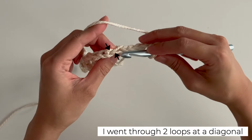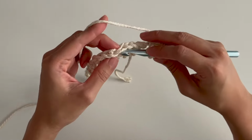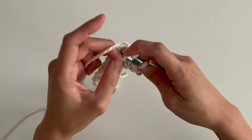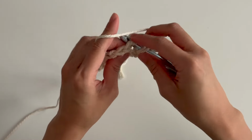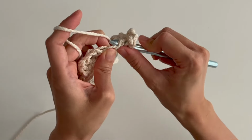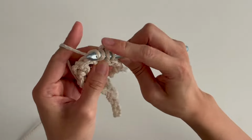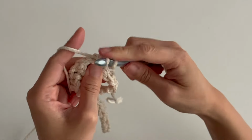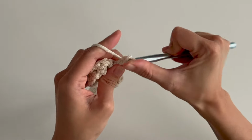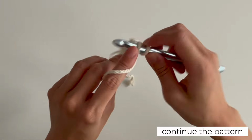I went through 2 loops at a diagonal instead of straight above to see if it looked better, but I don't think it made much of a difference. But since I started it, I continued doing this for the entire bag. Repeat this with the rest of the row.